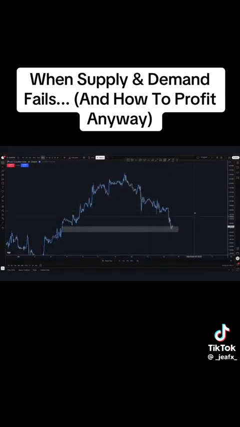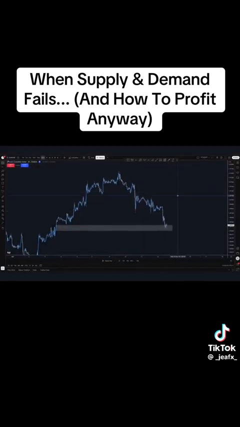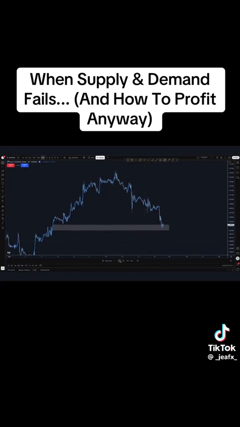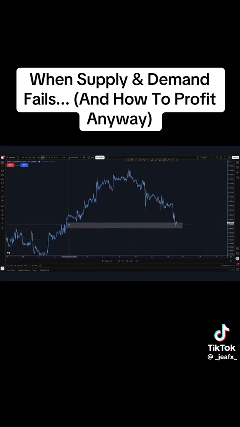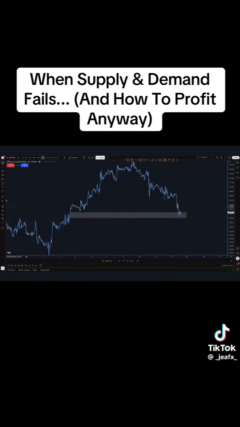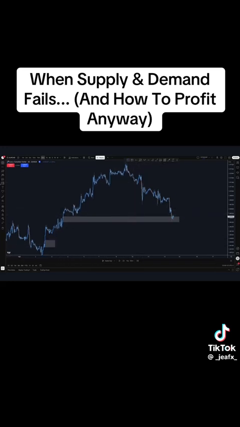Now, like all concepts in trading, these supply and demand zones are sometimes just going to fail. They're not going to work. They're not going to hold. In this example, we have a demand zone here. We have another demand zone, which is far beneath, all the way down here. Now, this is the last candle before the impulse that still has imbalance in it. So if we're looking for a reversal, we're going to be looking for that around this point.